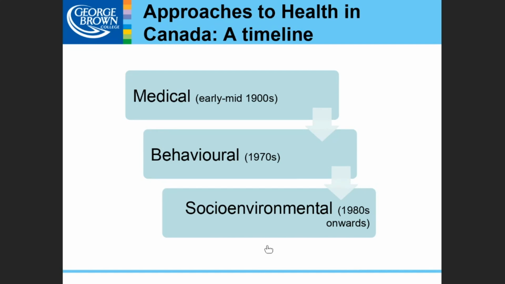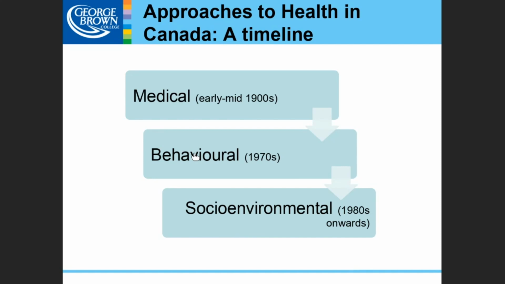Okay. Then in the 80s, to really what is the approach we still take today, is a social environmental approach. Here we look at health as a more positive concept where we emphasize social and personal resources as well as our physical capabilities. In this approach, yes, the person is responsible for their health, and yes, our choices and behaviors contribute to our health, but we also recognize that there are social and environmental factors that come into play that are sometimes beyond a person's control that also impact their health.